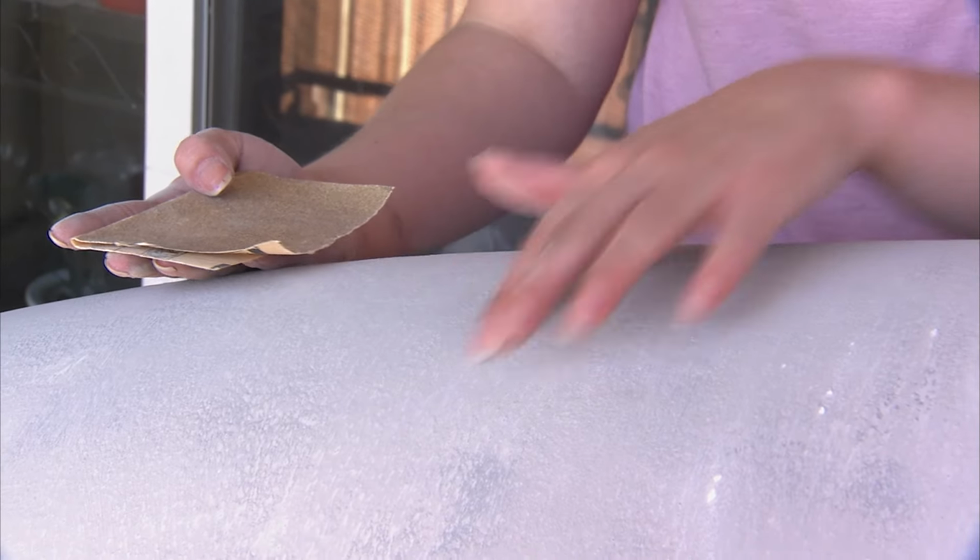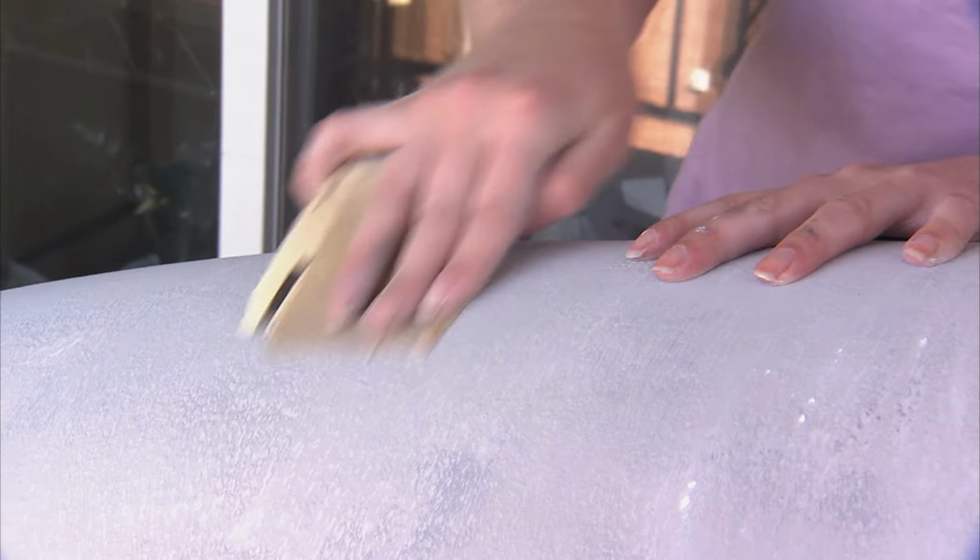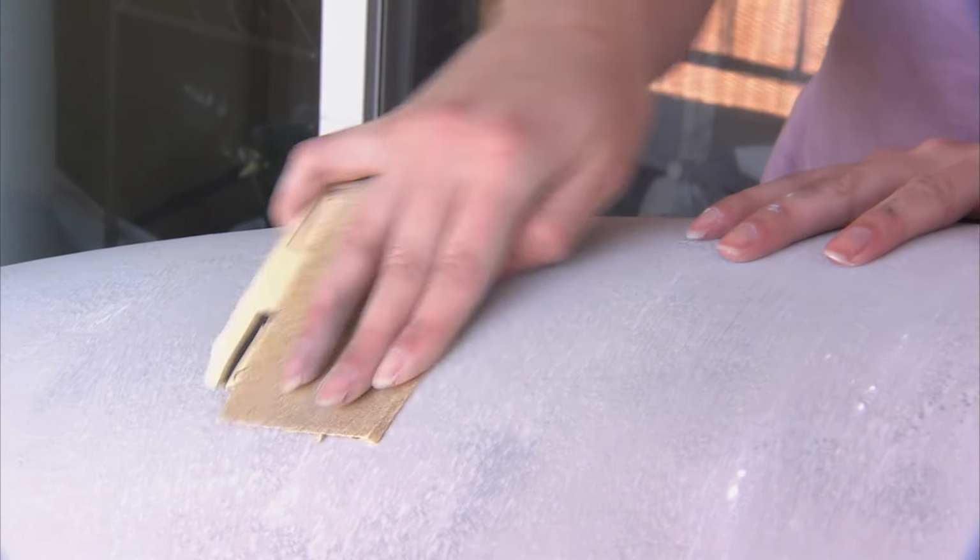In the areas where that third coat of the joint compound is a little bit thicker, I'm gonna give that an extra sand just to bring back some of those underneath layers.